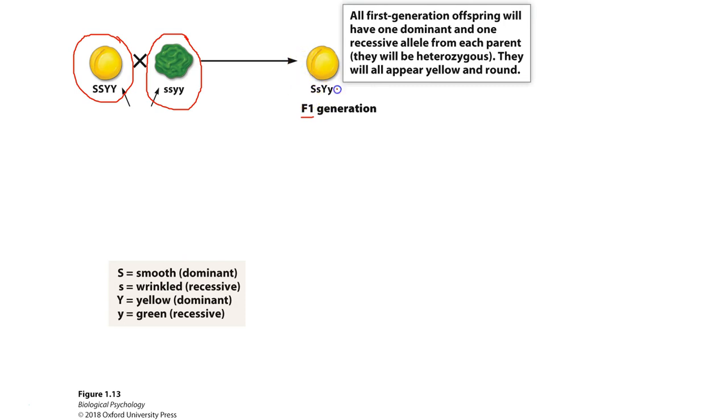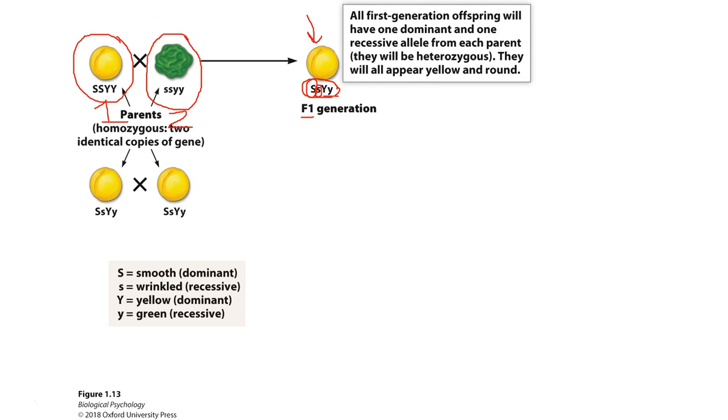At the time, he didn't have this information about the genes, but we now know that each plant, each animal, gets 1 copy from each parent. So this particular pea plant got a big S from this parent here, and this little s from parent number 2. Same thing goes for the yellow color. Okay, so this particular pea plant, the F1 pea plant, is actually heterozygous for color and texture. And then he decided, I'm going to mate the offspring together.